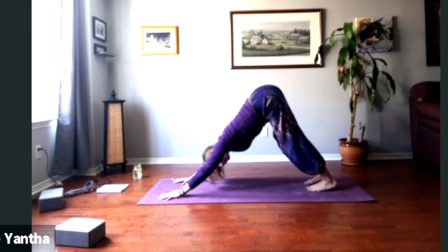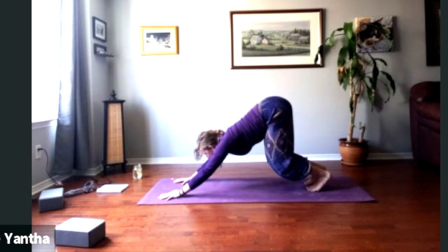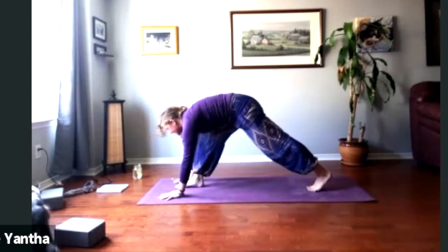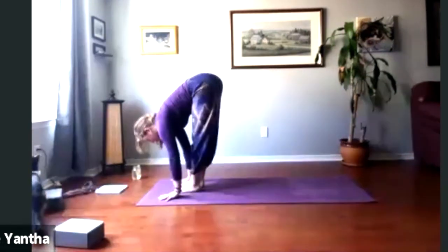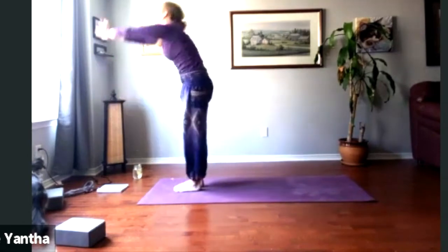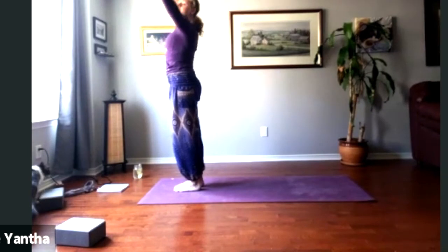Big breath in all together. Exhale, finding a bend in your knees, gazes forward. Right foot steps forward. Exhale, toes come to touch, forward fold. Inhale, interlace your thumbs, reach all the way to the sky. Exhale, arms by your sides.